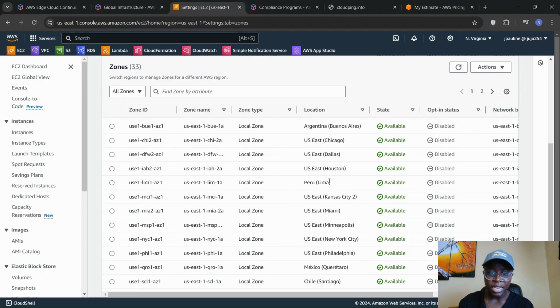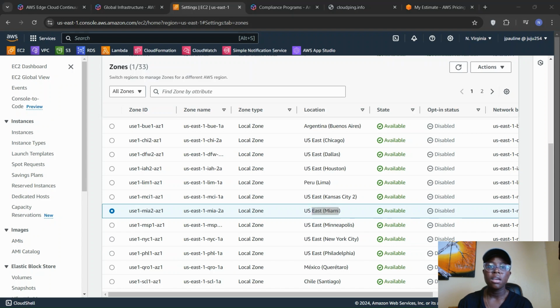So you can select a local zone. For example, if I have something to do with a machine learning application, and I am located in Miami, then I can just go there and enable that local zone. That will allow me to launch my servers in that specific local zone. So that is the concept of local zones, and we also have some case studies on how companies are utilizing local zones.